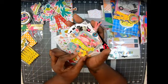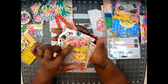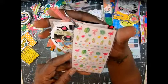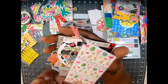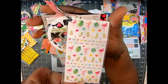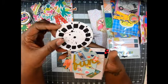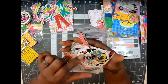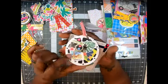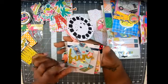Look how cute. Oh, I love this flower. Let's party with a shaker. Oh my gosh. Look at these teeny tiny enamels. Flamingos, pineapples, sunglasses. Girl, so cute. Look at this. That's like one of those movie reels we used to have when we were little. When you squeeze the thing to the side, it clicked to the next image. Oh my gosh, that is too cute.